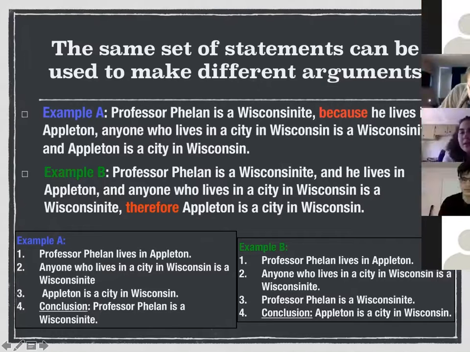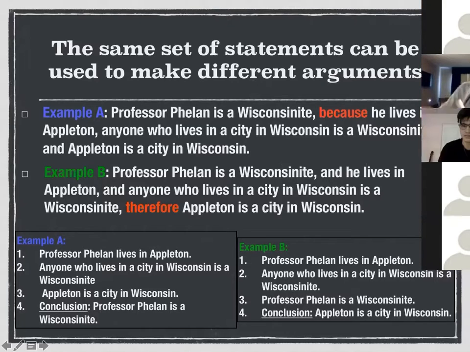I have a question. Does that mean that it has to be necessary conditions in order to make valid arguments? It can't be sufficient conditions? No, sometimes a sufficient condition will be enough to make an argument work, right? So think about example A. Example A, I think, is clearly a valid argument, right? And we still have that same sufficient condition built in there, right? So we don't have to have a necessary argument.